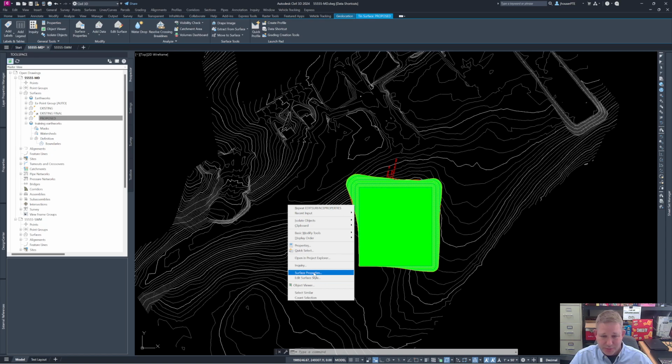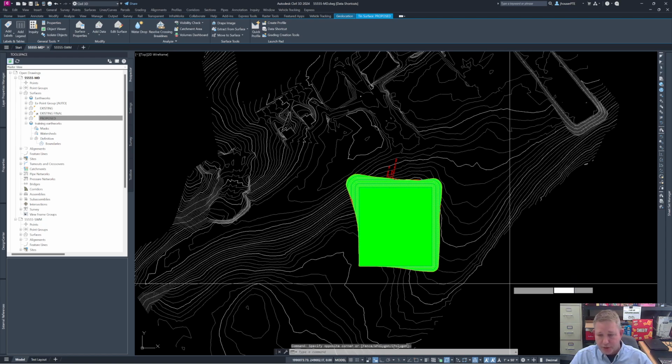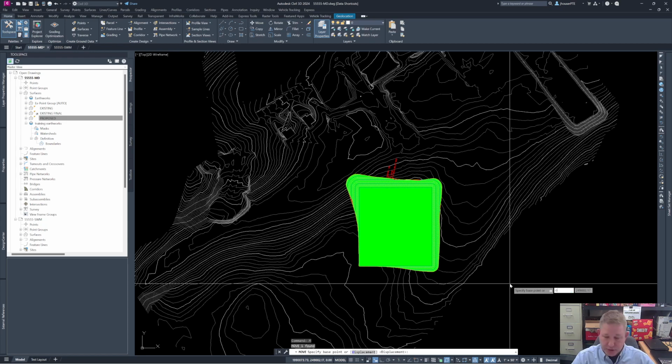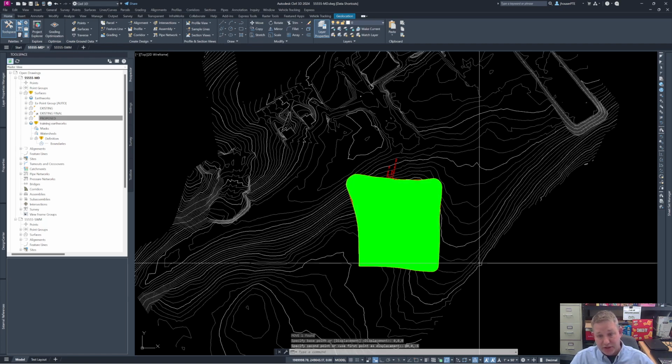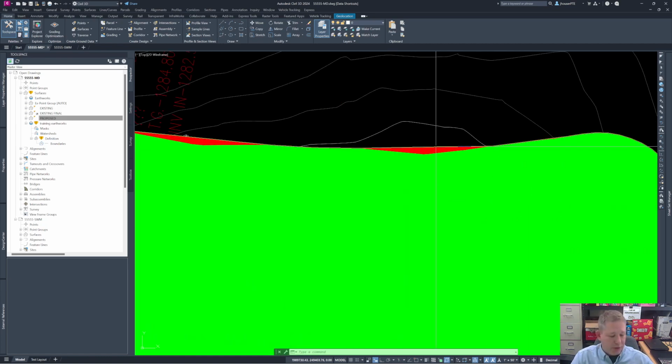You know what, I'll just do a regular move command, and I say, okay, let's say I move it negative 5. So that's going to lower the entire surface down 5. We're going to see not much changed, which is kind of odd. Oh, I'm sorry. I know what.